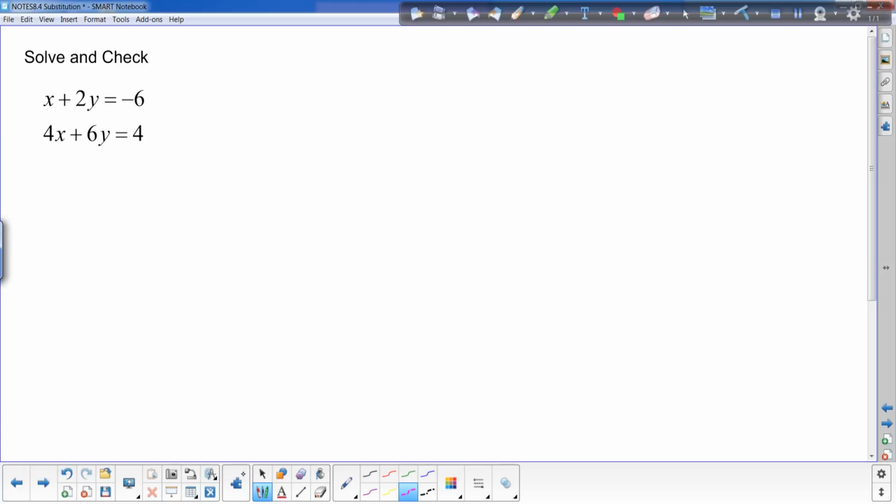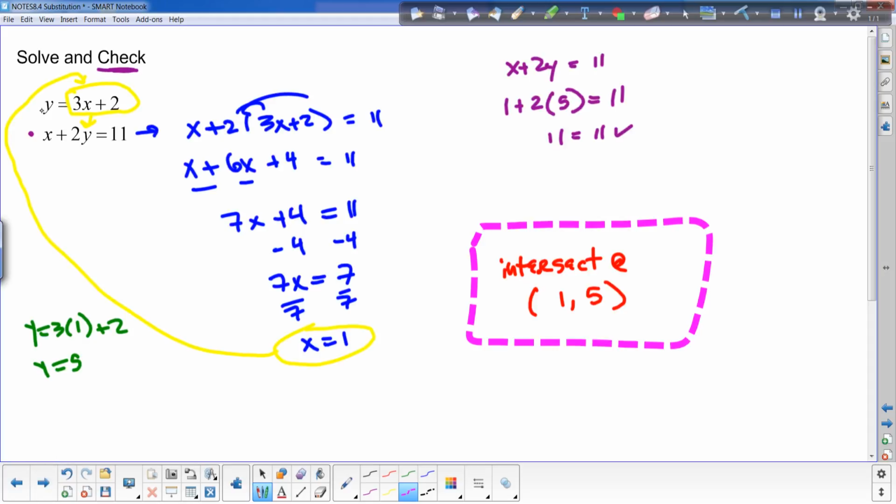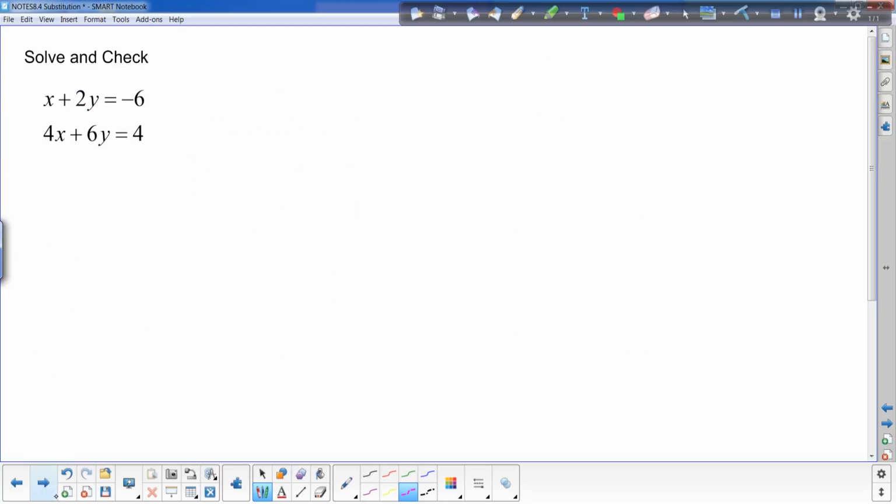This one's a little bit different. If you notice, it doesn't have a y equals or an x equals. The previous one did. It had a y equals. This one doesn't. So I want to get one of the variables by themselves. Isolate it. Get either x on one side or y on one side. I could get this x by itself by just moving that over. That's actually really easy to do. If I tried to get the y by itself, I'd have to move this over and divide by 2. So that's a couple steps.